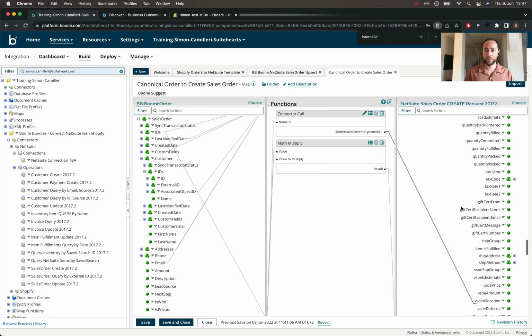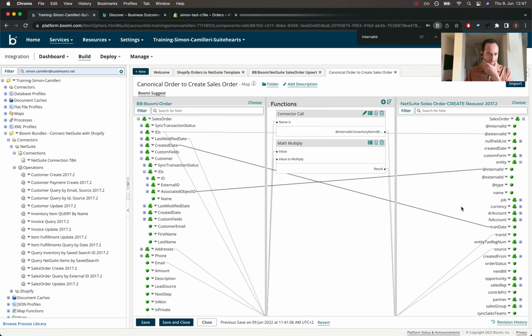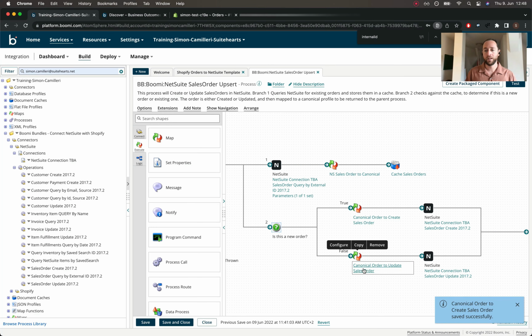So the create sales order mapping should be done. We're storing the Shopify order ID to the external ID field. We've specified the customer's internal ID and configured some of the items columns, line item columns. So that could be saved.